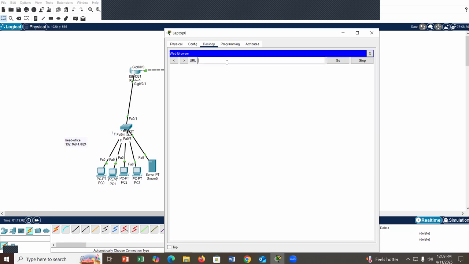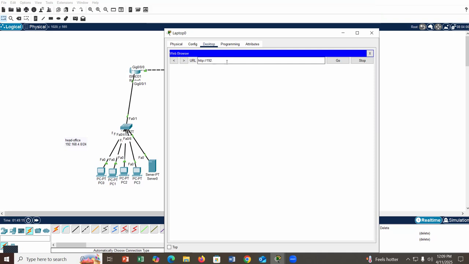Okay, so once it is up, if I use HTTP colon slash and put the IP address of the server, 192.168.4.6, and we hit enter key, let's see, maybe it's working or not.